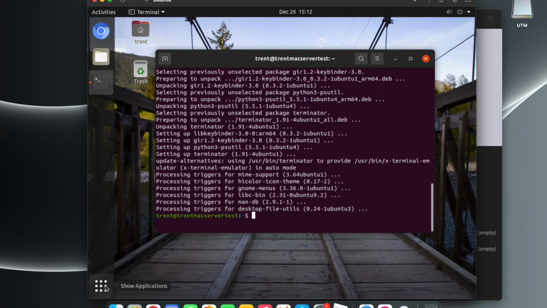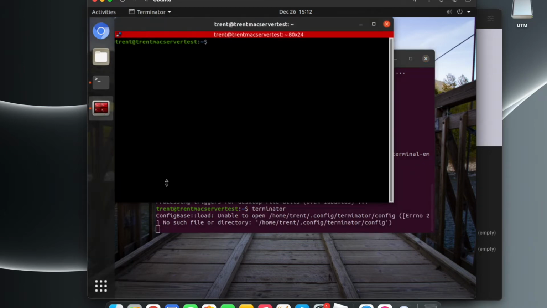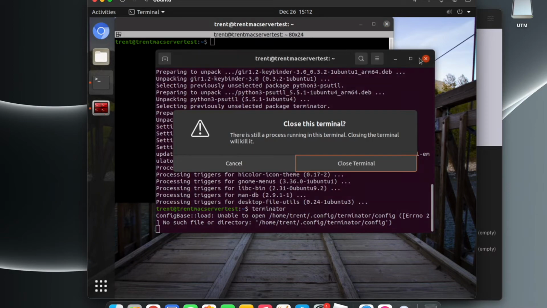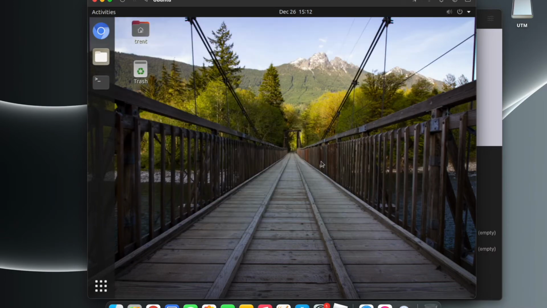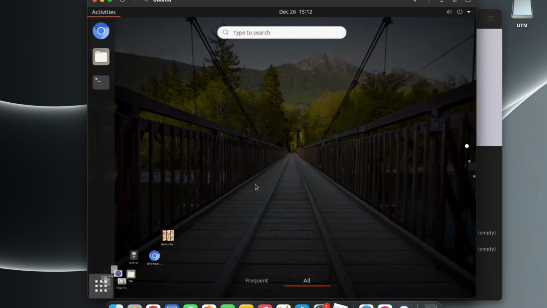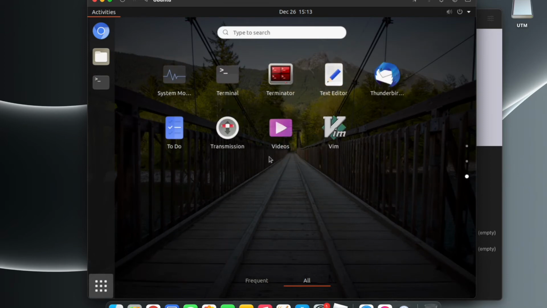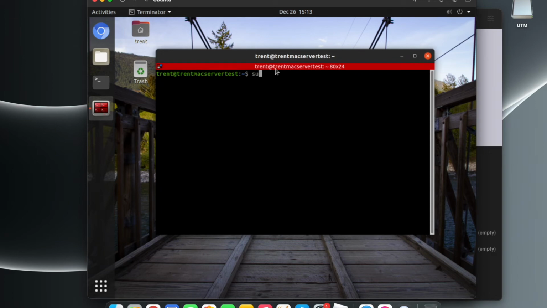So if we open Terminator, it is another terminal interface, basically. If you want to get into root privileges, of course, you have to do sudo su root, and you type in your regular password, and it'll let you go into root. Then you can just do sudo whatever thing.